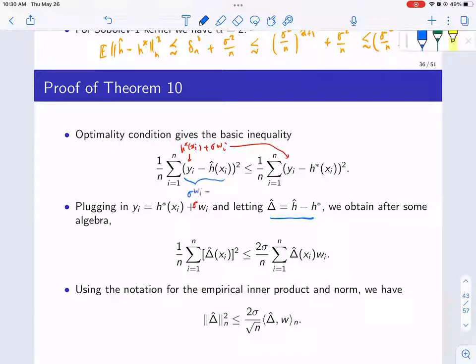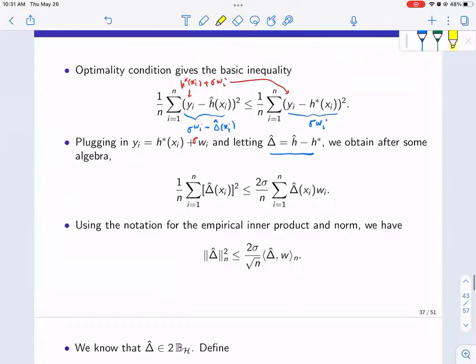So this gives me basically sigma wi minus delta hat xi, right? And this gives me sigma wi. Right, and then you square this term, the square of this goes away. This goes away with one of these terms. I get the delta hat xi squared, so that's what I'm keeping here. So the square of this will give me this, and then I get twice this times that. I move it to the other side, that will give me this term. Okay, and the square of this cancels with the square of this. So it gives me this basic inequality.